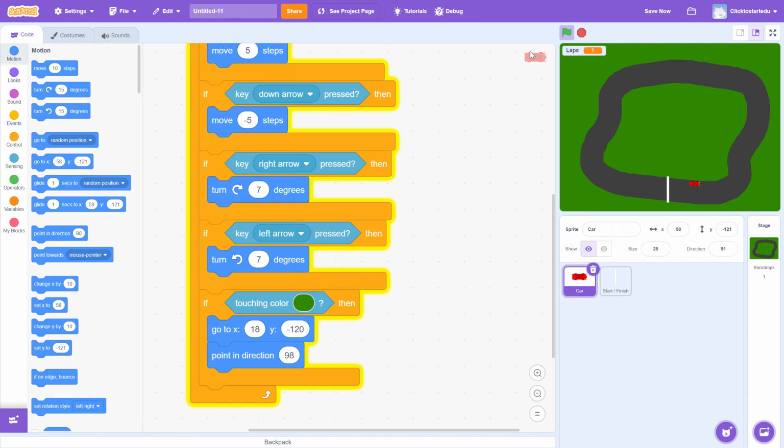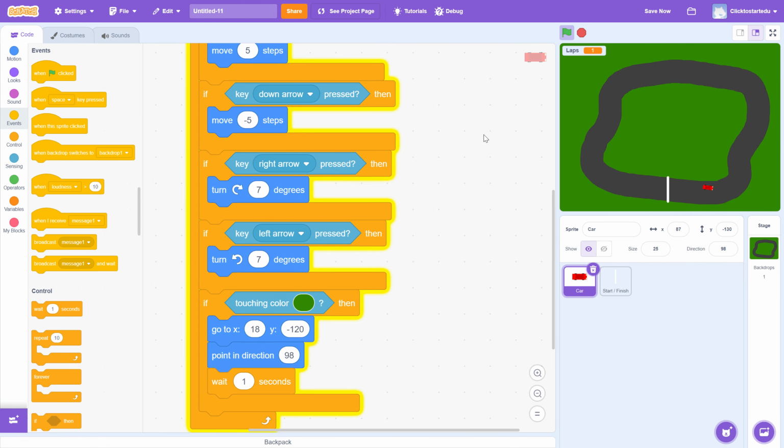You will have noticed there too that when I drive onto the grass, we can kind of just immediately start driving again. And that can be a little bit disorientating. So what we'll do here is add in a little bit of a wait time. 1 second. So not only do we go back to the start, but there's also a little 1 second penalty to start driving. What that will allow you to do is to kind of get your bearings a bit and figure out where you are.